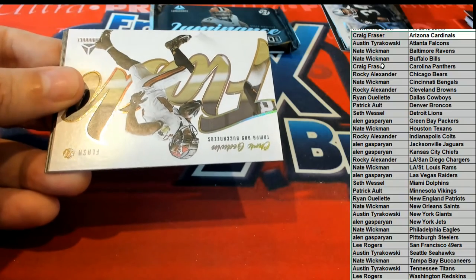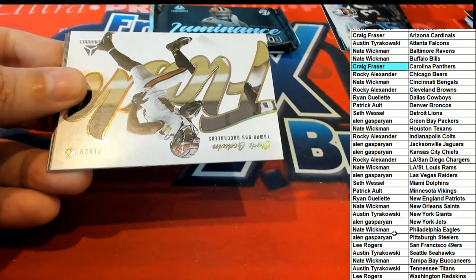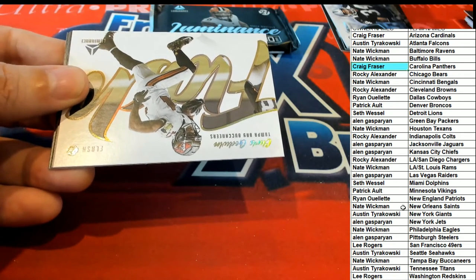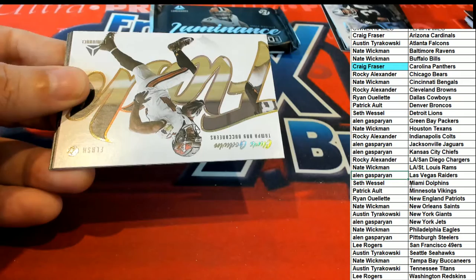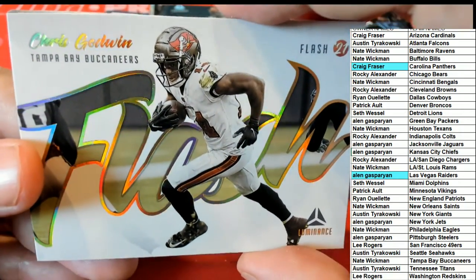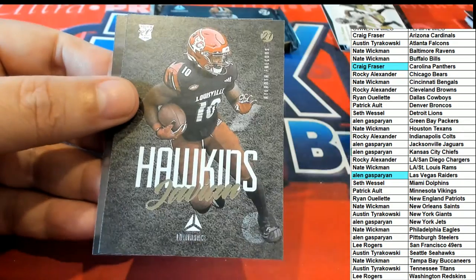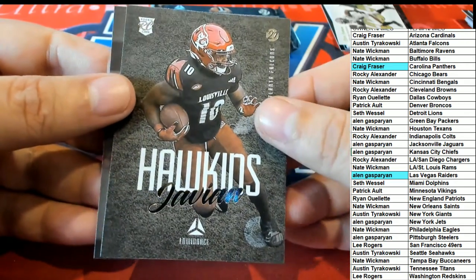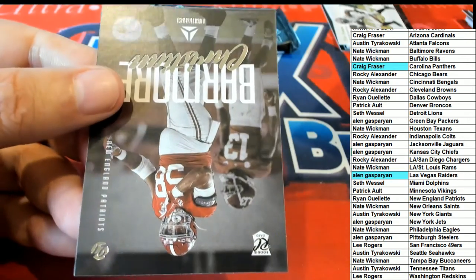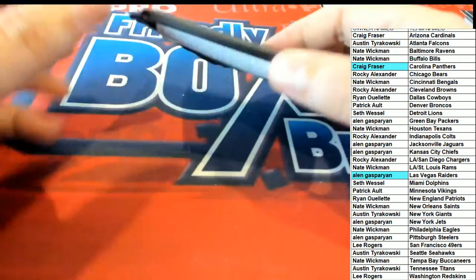So we've had Carolina. We've had a points card, which takes up a hit. We've had the Bo Jackson. Now we got a flash. Nice flash right there. Here comes some rookies. Come on, Trevor Lawrence. Where are you at, Trevor? All right, so we got some rookies there. Final pack, final hit.